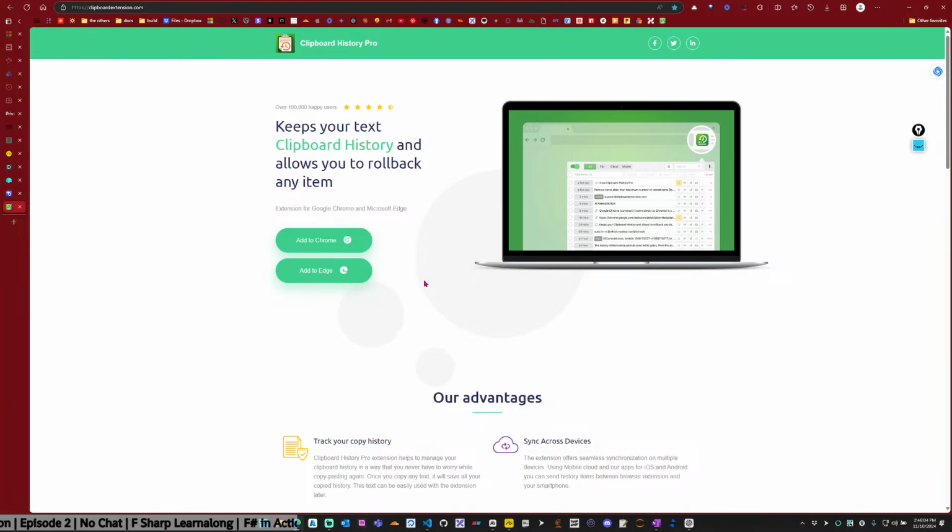So if I'm on Windows and I'm also on macOS, I don't have to sync everything that I copy here over to my macOS instance. That's nice. And the same goes for my iOS. So there's an iOS app, and they can all sync and talk to each other. That's really nice.